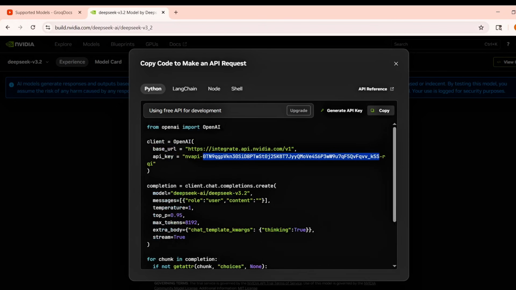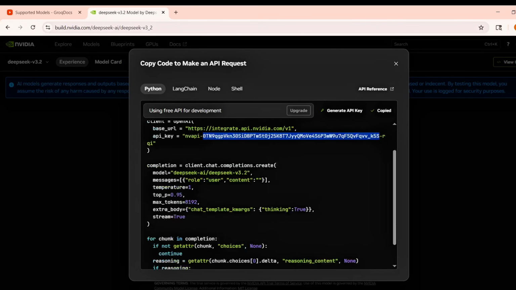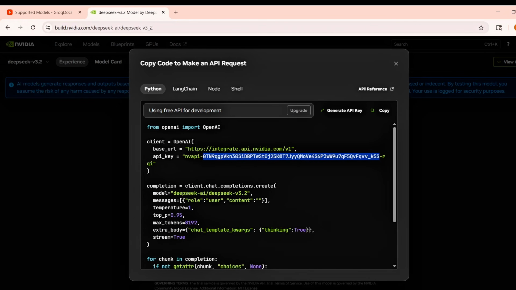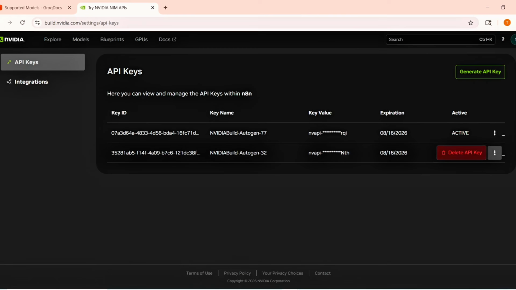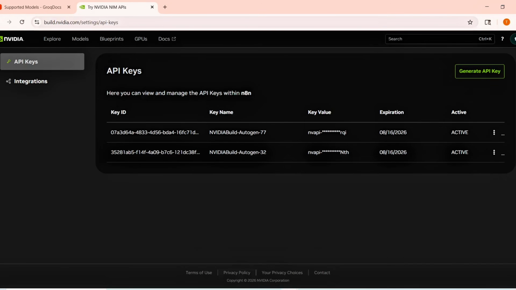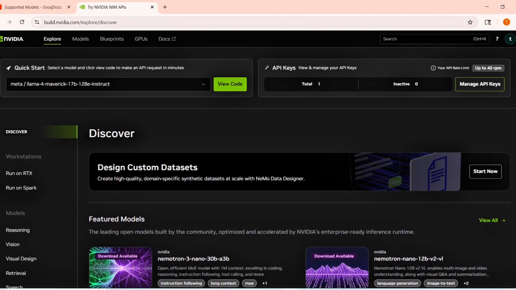Now about the free tier, you get initial credits when you sign up as an NVIDIA developer, and the rate limit is up to 40 requests per minute. That's generous enough for testing and small projects. When you run low on credits, you can request more through the developer program. To manage your keys over time, use the Manage API Keys feature, where you can revoke old keys or generate new ones as needed. The model quality on NVIDIA's platform is exceptional. These are production-grade models running on their infrastructure.